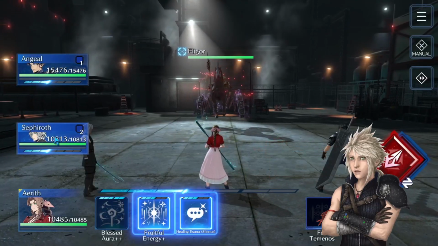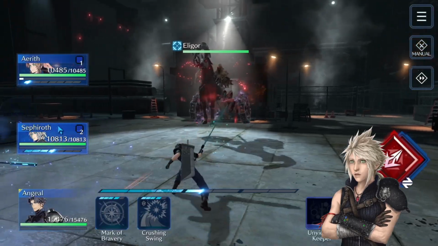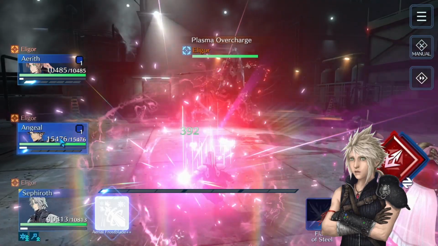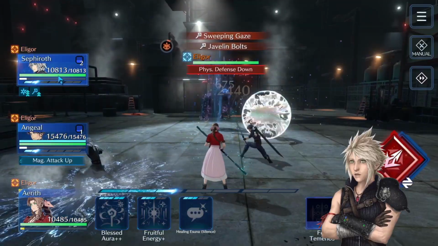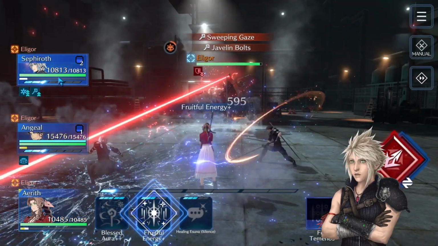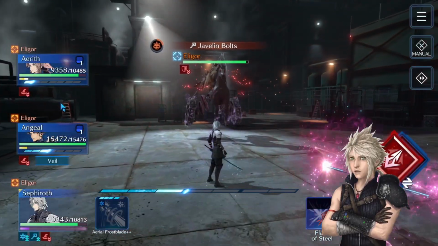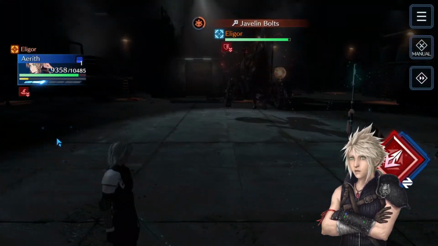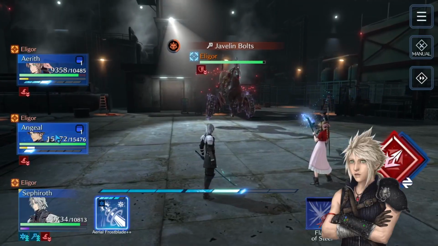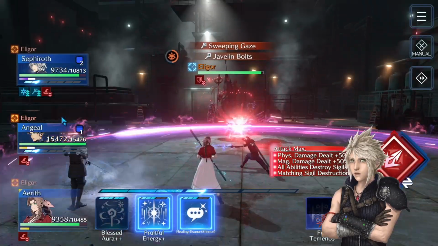When a battle begins, you have quite a lot of time, so I'm going to start with buffing Sephiroth so he can start doing some damage. But with Angeal, you can use either of his abilities. I'm just going for the Crashing Swing because it boosts his limit gauge a little bit faster. But with Sephiroth, just wait till max stance and start doing some damage.